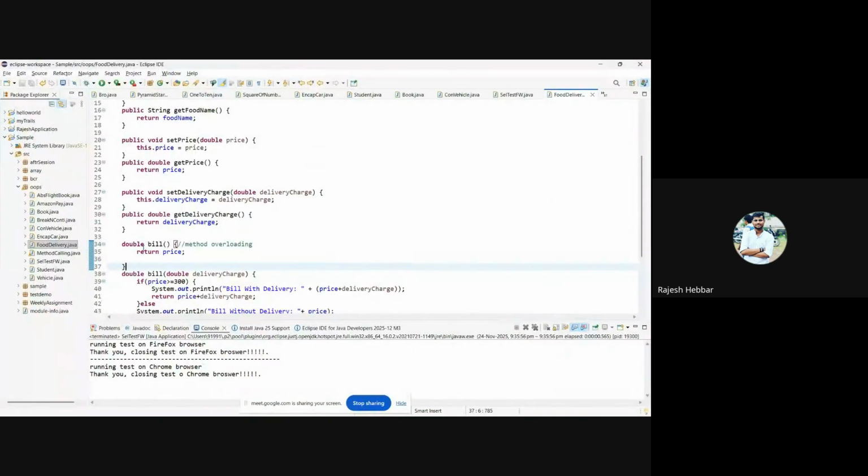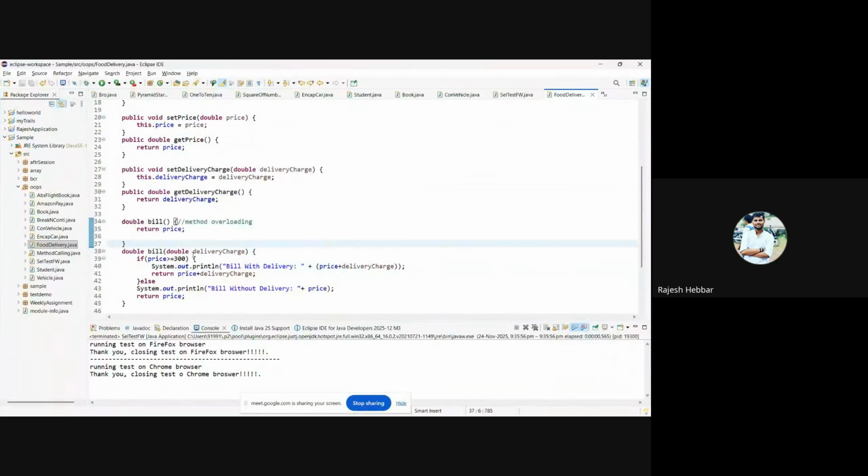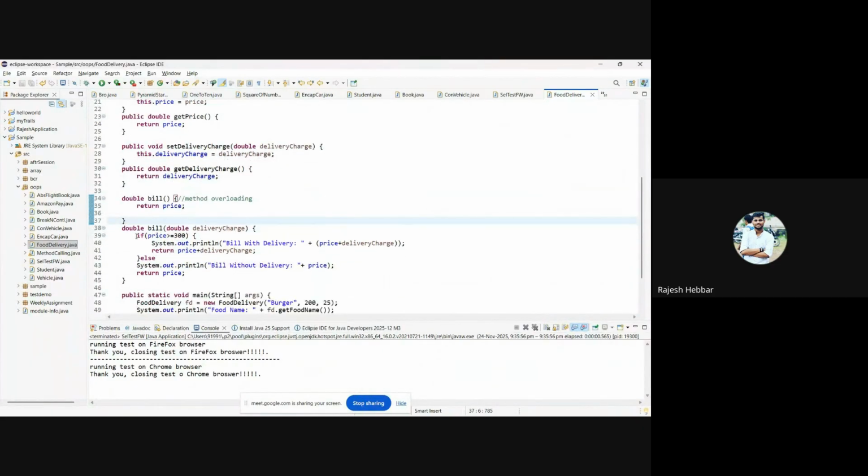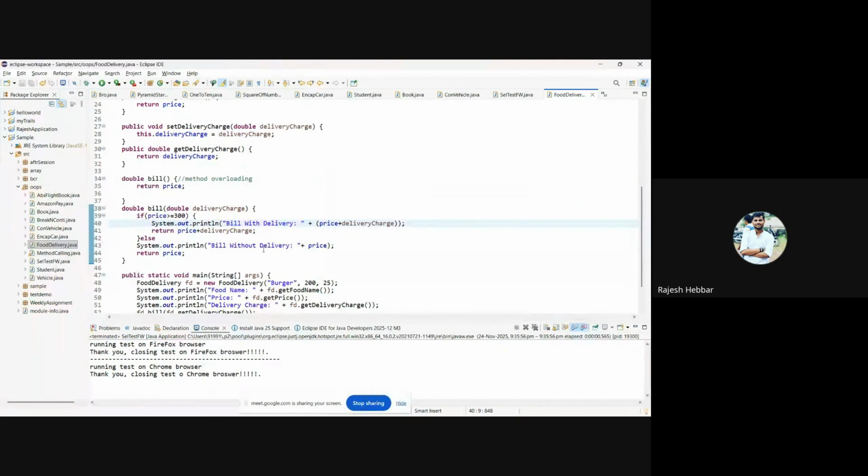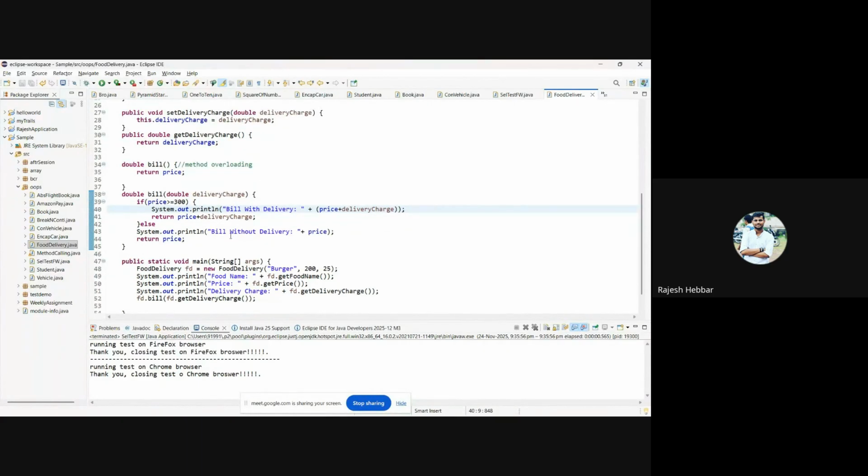I have done method overloading for bill, changing the parameters. Here I have given one condition: if the price of the food item is more than 300, it adds the delivery charges. If it is not, I am not adding the delivery charges.